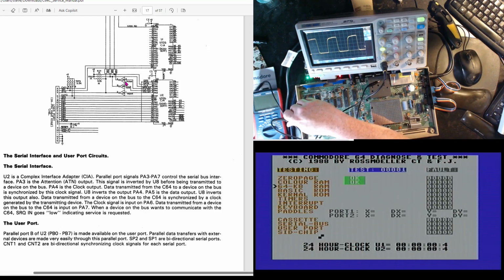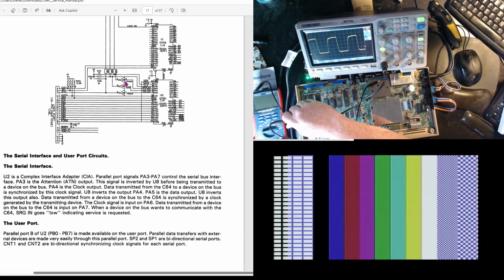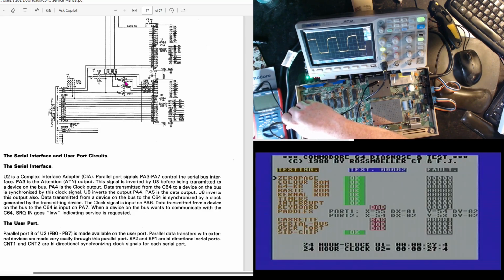Let's see if it changes. Let's just run through once more, see if that actually does anything. So run through this, and then it gets to, oh, let's actually just run through. On my C64, this all said everything was good when I actually did this. So I think it's just a case of identifying where this is going wrong.